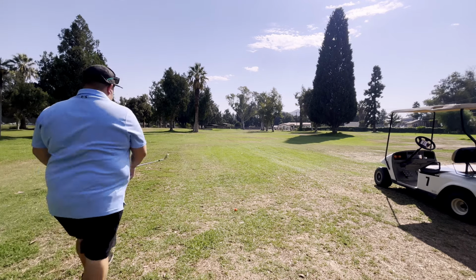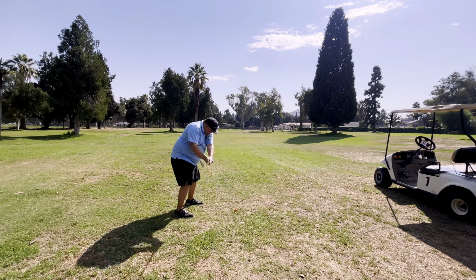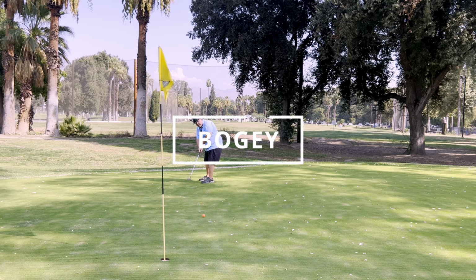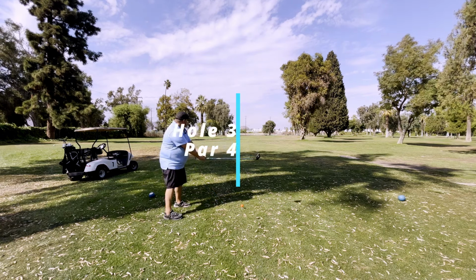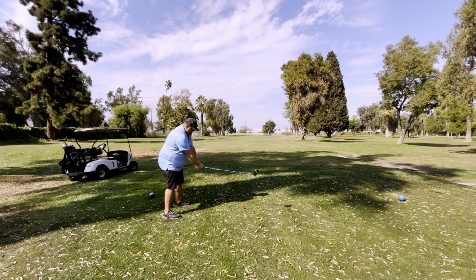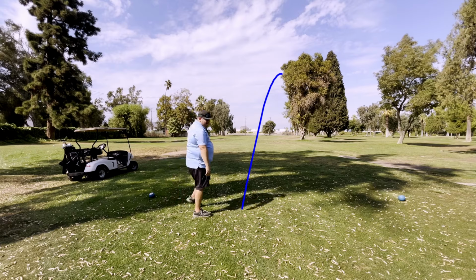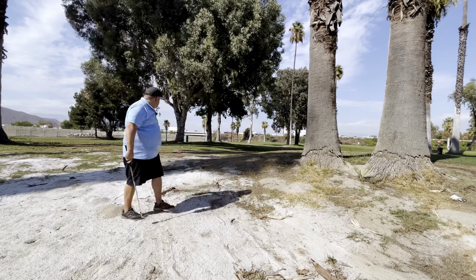All right, second shot here, unfortunately. I skulled that first one. I think we're on. I didn't see it once I got up in the air. How bumpy it was. 60 yards to the pin, dogleg right, hits it into those trees out there, straight ahead, bring it from left to right, and you get a pretty good shot in. Four, play in the trees. On the other side. Actually kind of worked.